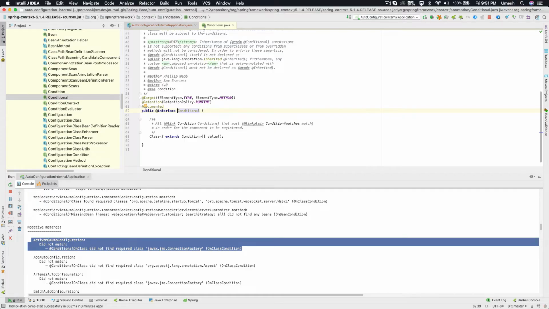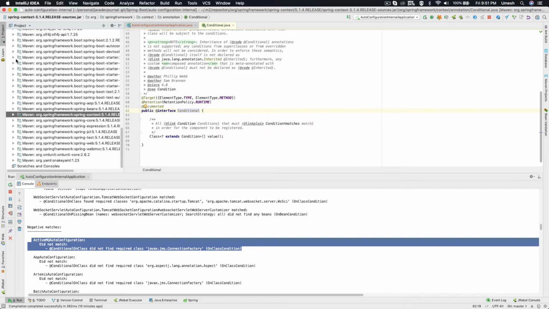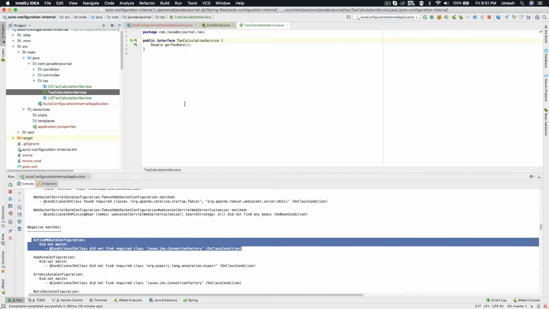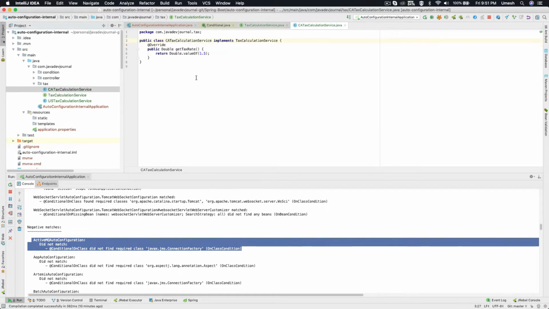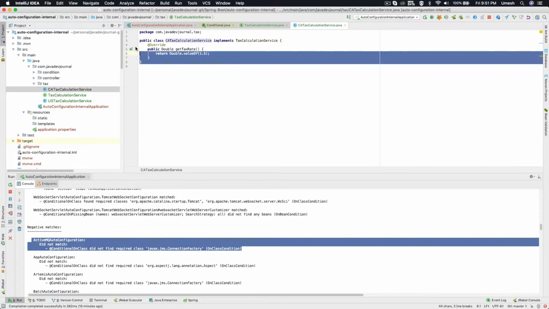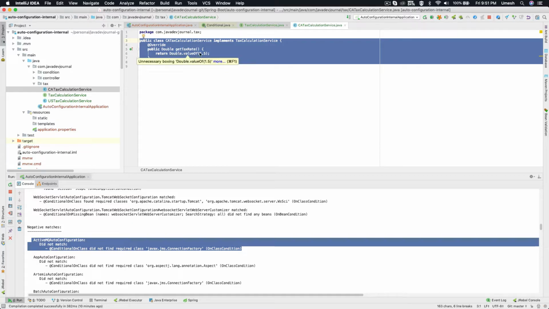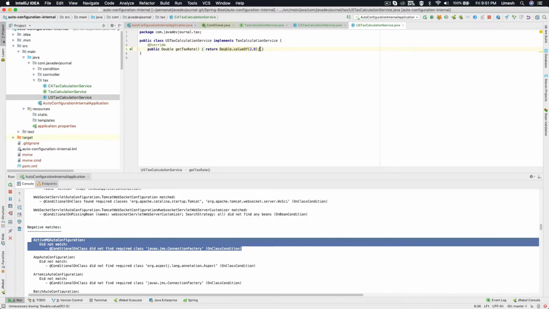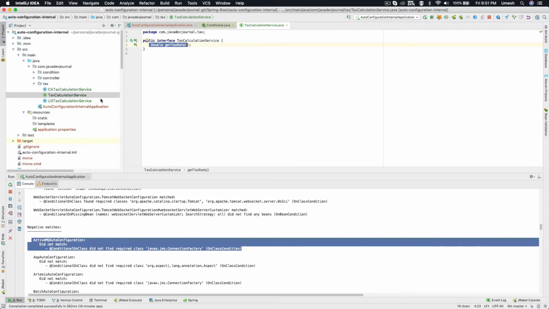Okay, let's quickly look into our code base. I have already written the code, but it's very simple, so you don't have to look into more detail. This is a tax calculation, just returning the tax rate, which is a normal number. This is my simple Canadian tax calculation service, saying your tax calculation rate is 1.5. Your US tax calculation service says the rate is 2.0. So it's very simple.